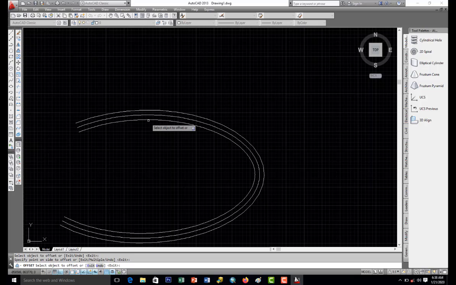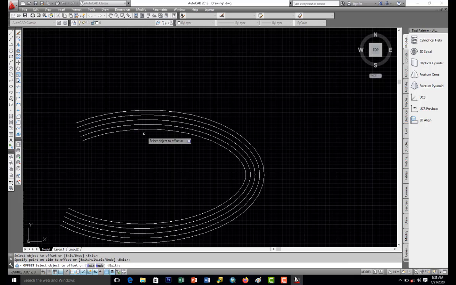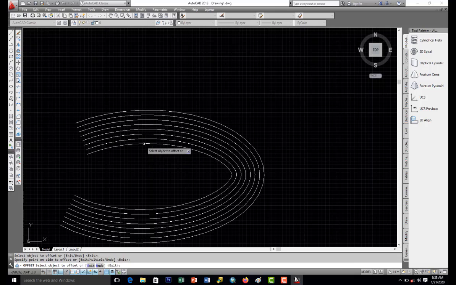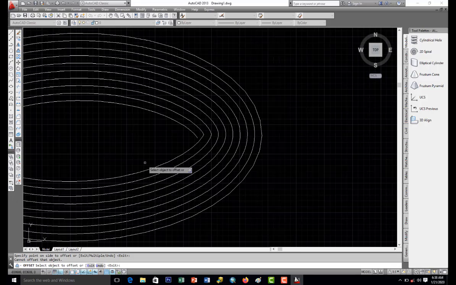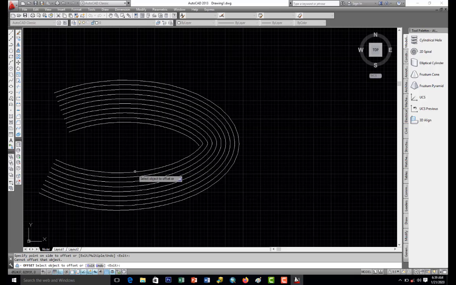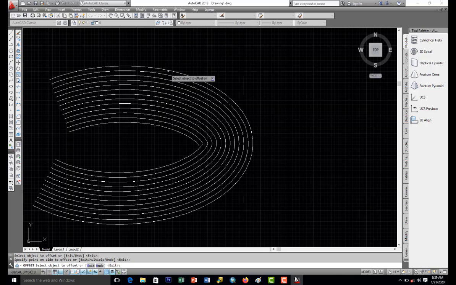You see, that is how you offset at equal distance. It will look so beautiful. Then if it reaches a place where you can't go further to offset, it will stop. Then if it's outside, keep going. You see, keep going.